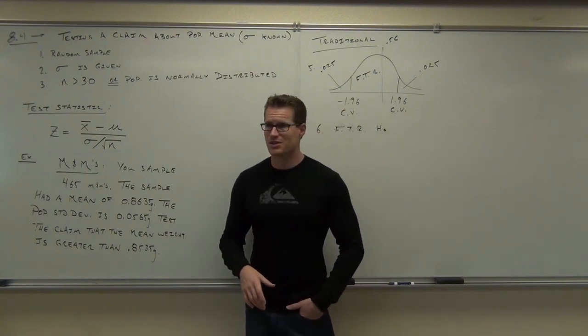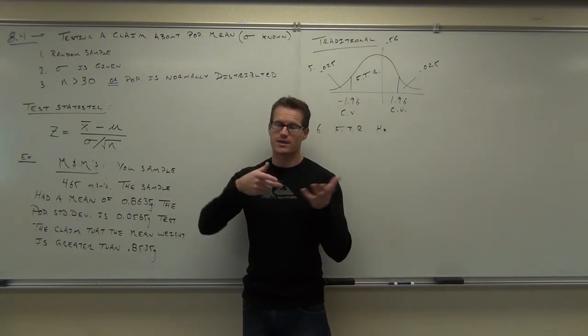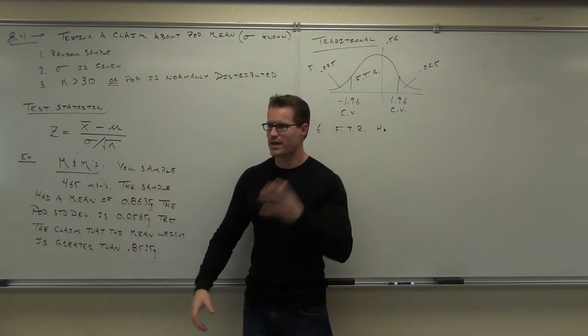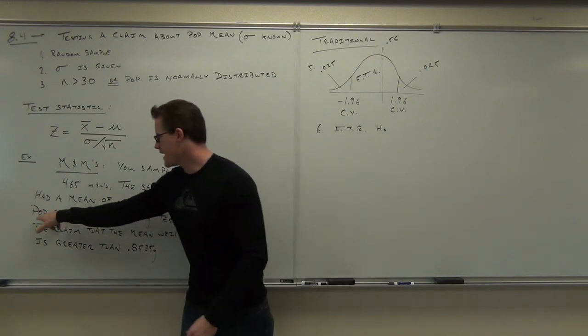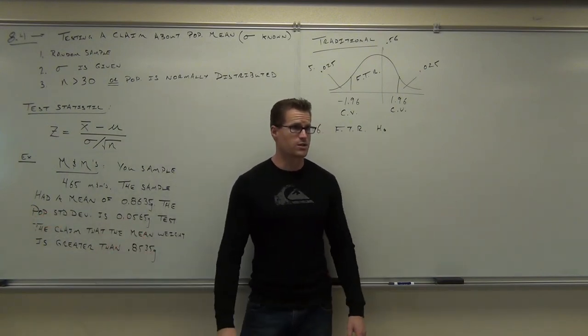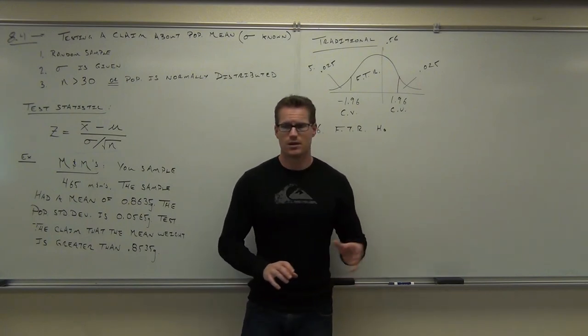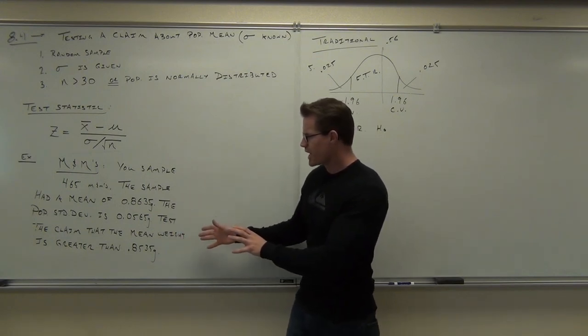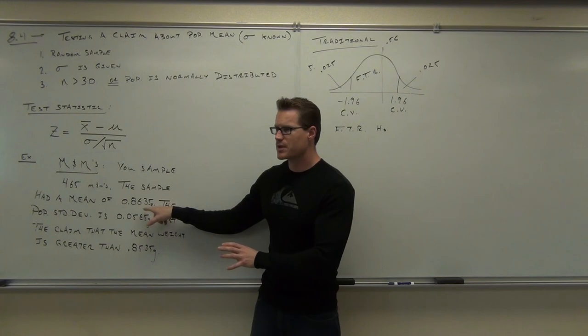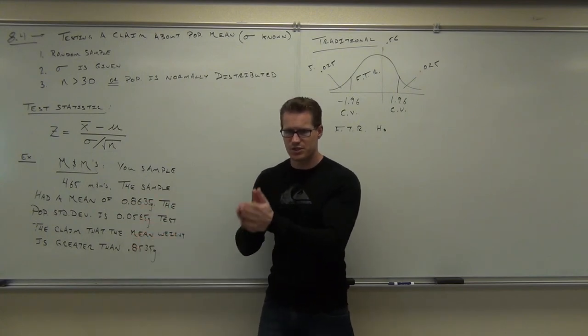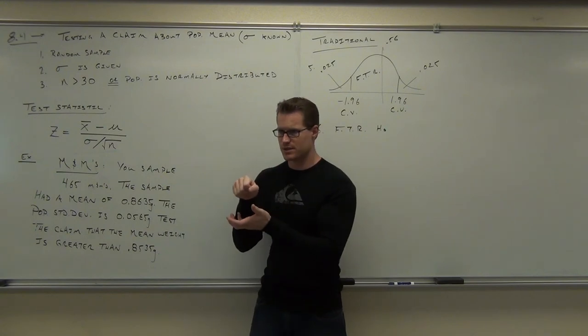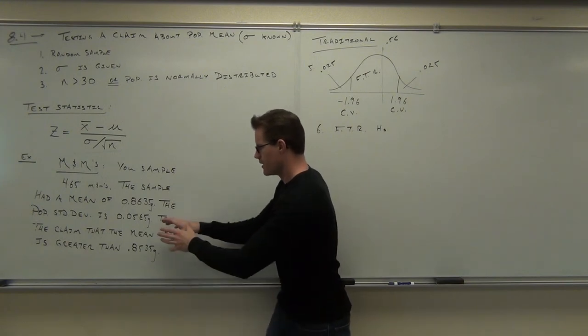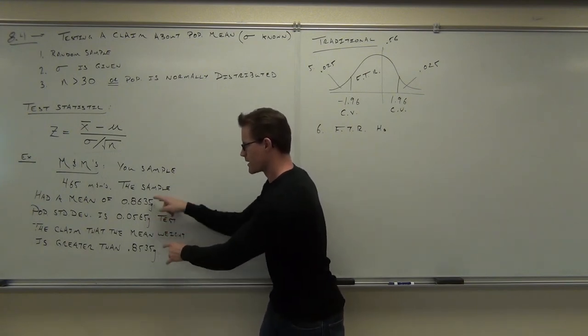Because on your problem, on your test, I'm not going to say this problem is from 8.4. It's just going to have this on the board with a problem right next to it that reads almost identical, except that that is a sample instead of a population. And you've got to have a difference. So these people, they did a sample. They're trying to check if this machine is producing M&Ms that are too big. Because they don't want to give away too much chocolate. They want everything to be just precise so you get exactly what you expect in your bag of chocolate. So we're going to be precise on this thing and make sure that we are testing the claim that this thing is greater than that.